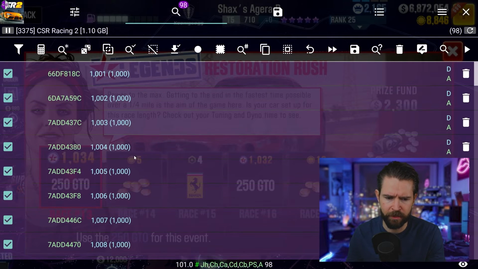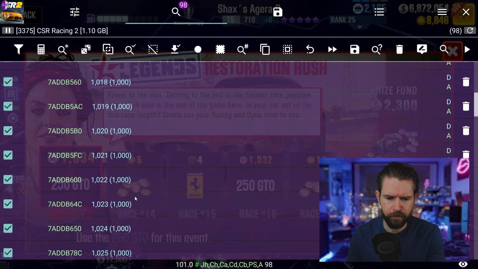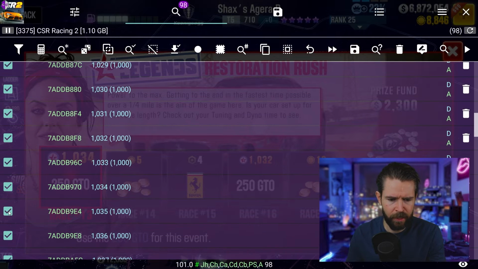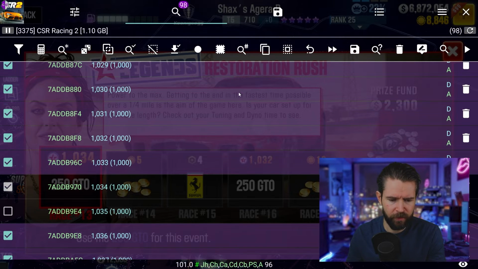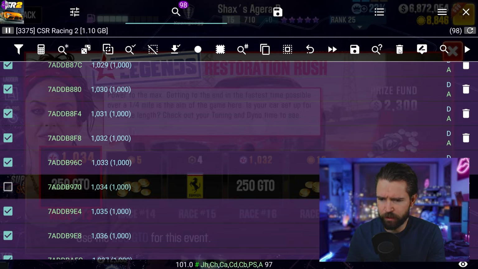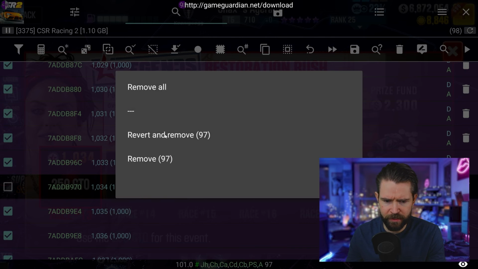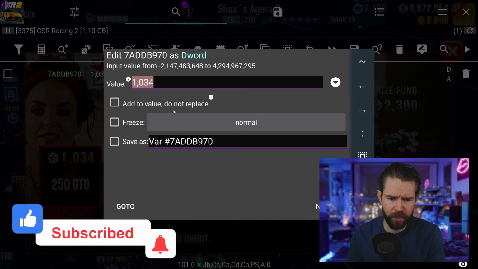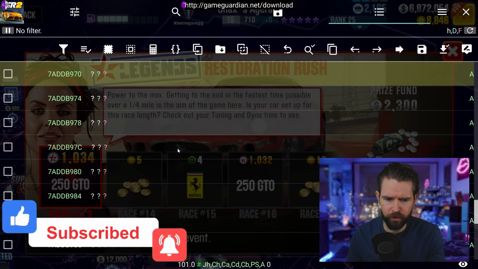So go back to GameGuardian, scroll down the list, find 1034 and deselect it. That was 35. And then once it's deselected, go ahead, hit the trash can, delete, and then remove and revert. And then we're going to click on our final result and hit the go to button.